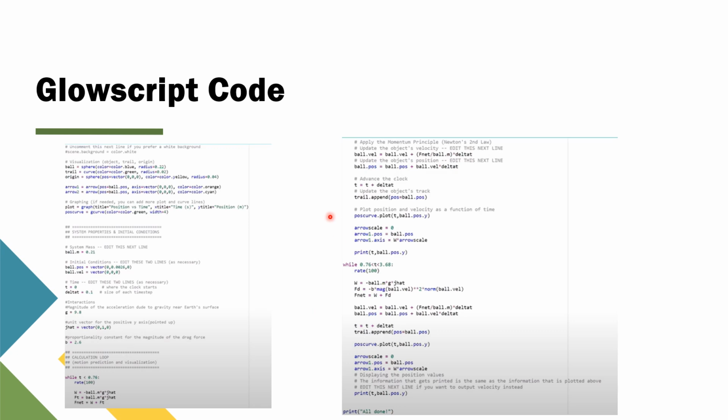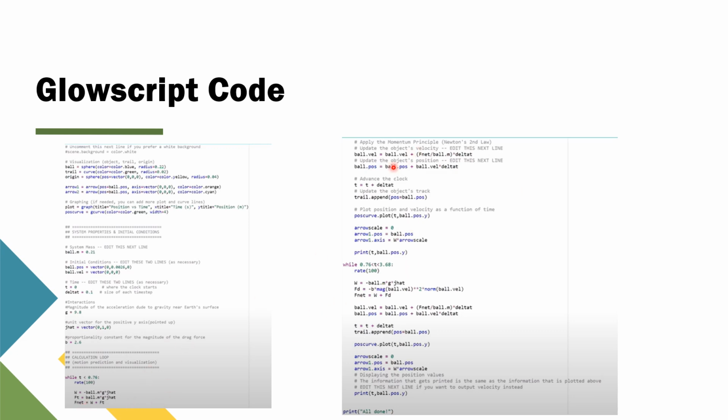Next, we have the GlowScript model to compute the computational side of this experiment. Here we had to change a few things. The system mass is 0.21. The velocity vector is just 0 because it's starting from rest. Then we change the delta t, the time of each timestep, because it's such a fast-paced video that we really want to slow it down and see the points graphed more. Over here we have two parts: while it's stationary, and then once the top hits the bottom, it starts to move. So there are two different time intervals.